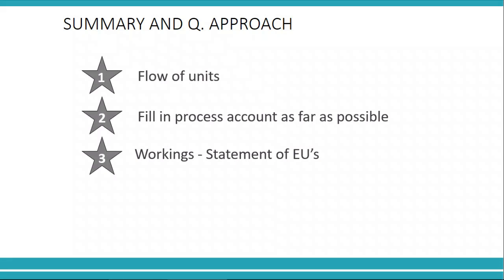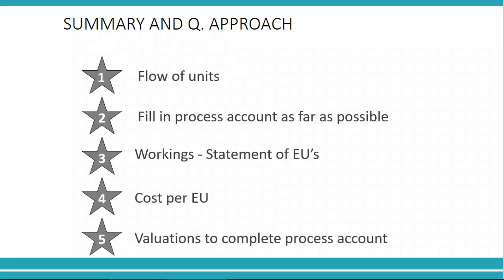Working statement of equivalent units. First produce your statement of equivalent units, then you make your cost per equivalent unit, and then you complete the valuation into the process account. So it is a little bit long, but once you do 4 or 5 questions, it is very simple, because there is a particular sequence of events which you must perform. And once you do it systematically, step by step, it should not be very difficult. It just needs 4, 5 or 6 questions.